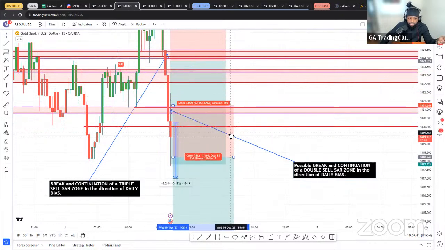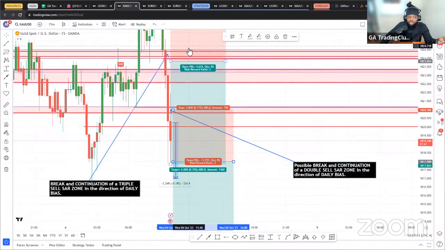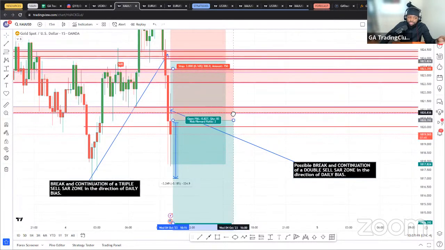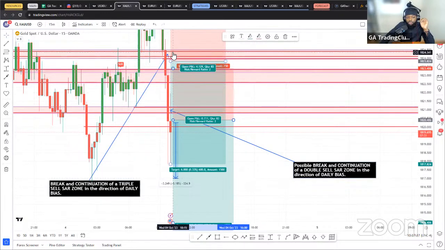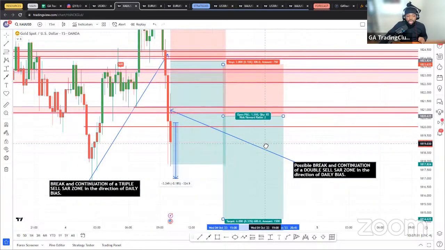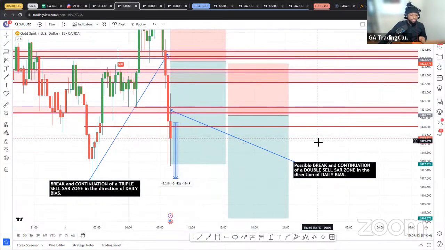But if this 15-minute candle closes here, guess what? It will be the same scenario as trade number one that I didn't take, because it's going to be too far off. So I need this 15-minute candle to close above here, or even to retrace somewhere above here before it reaches this 1:1, which would be for the first trade. And that will allow me to go down to the 1 minute and get that trade.